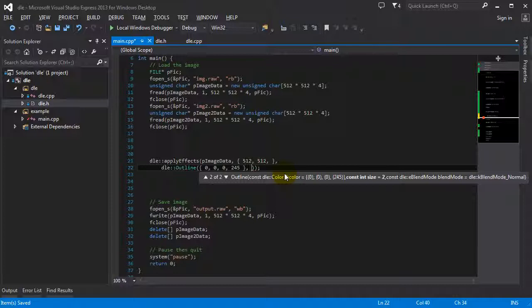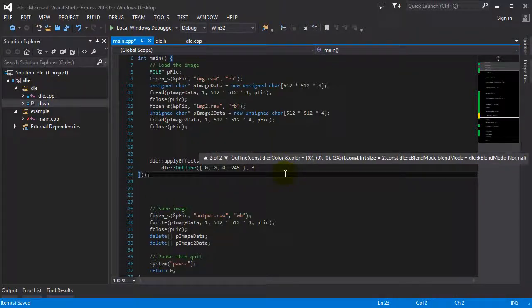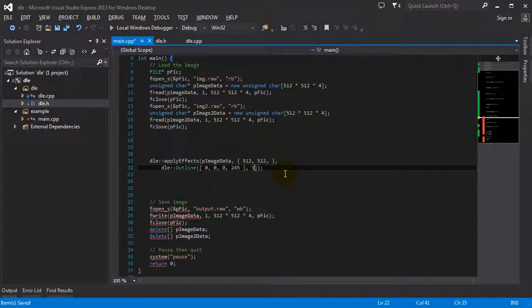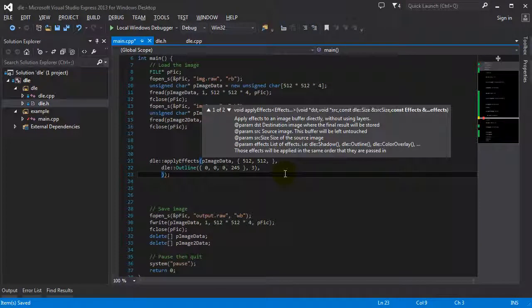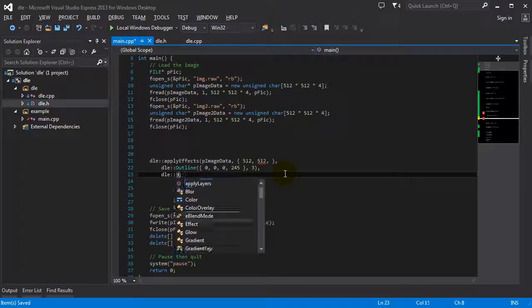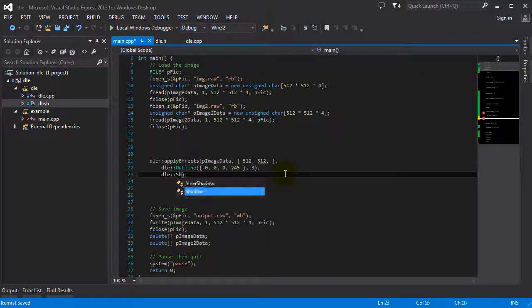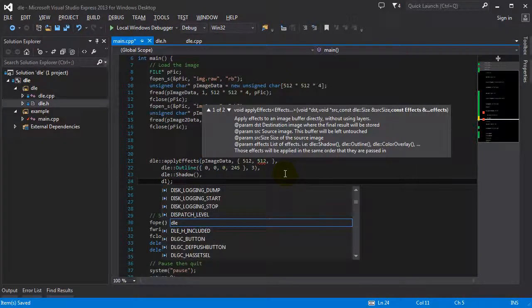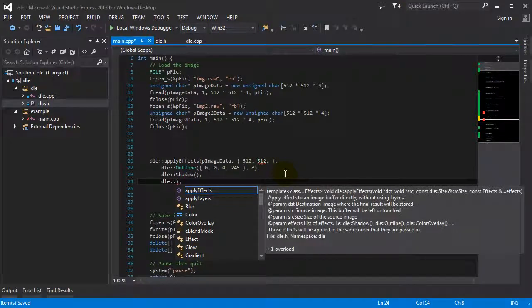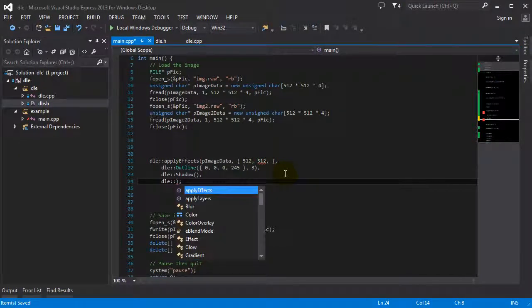You're going to have 3 pixels thick. You can add blending to your outline too. You're going to add a drop shadow to it. You can add glow, there's inner shadow. I will show you inner shadow.